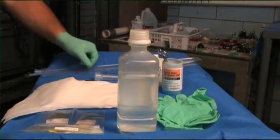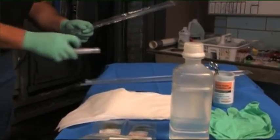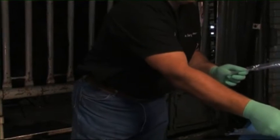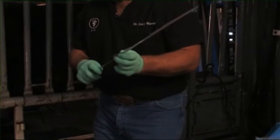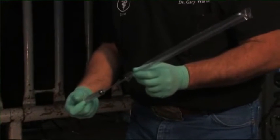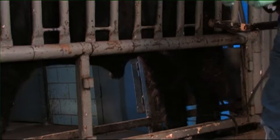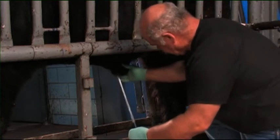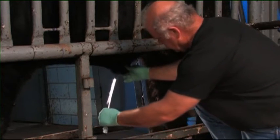Now we'll prepare for sample collection from the bull, using a new 12 cc syringe to produce a vacuum on our guarded pipette that will reduce any contamination as we go into the sheath. And now we're prepared to collect our sample, introducing our pipette into the sheath.